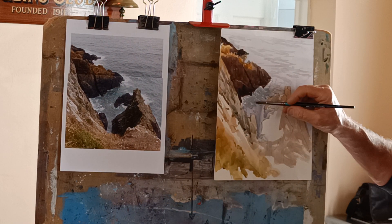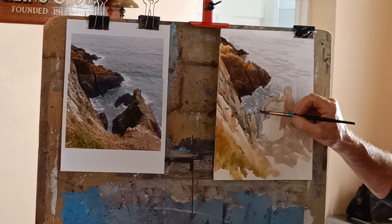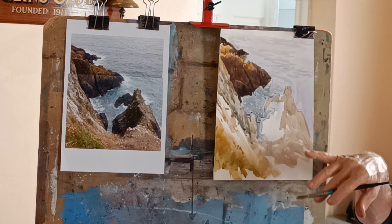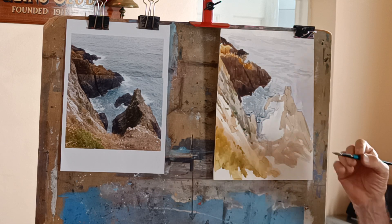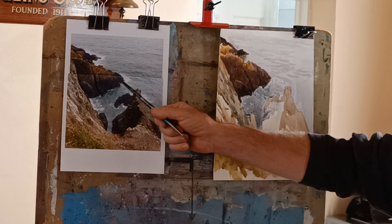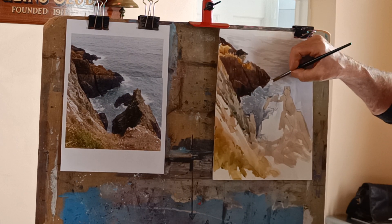And then perhaps go back and just go a bit darker in this area. This is not the ideal angle to paint a watercolour — you really want to be a little bit flatter so that you can see what I'm doing. These light bits — I didn't mask those out earlier, so if you've got masking fluid, that's good to do. So what I will do is just use a bit of white. This is white gouache, but it's pretty much the same as white watercolour. I'm going to paint in a few of these.